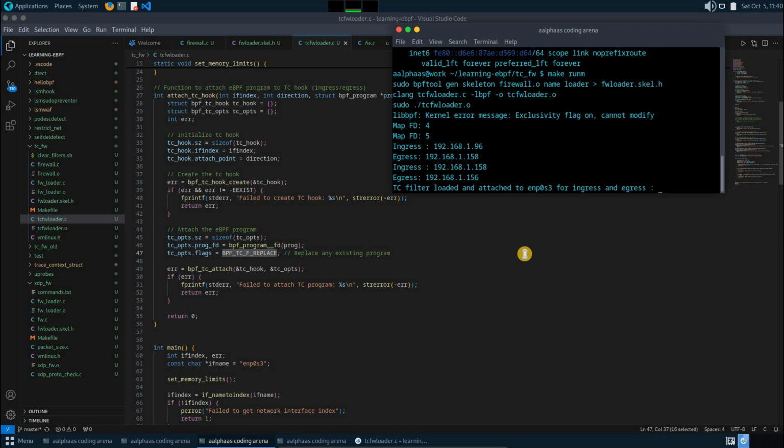Using traffic control, we can put filters on both sides, for ingress and egress traffic. This is just one of the functions that I can easily show off, but definitely it could be more complicated. Your logic could be more complicated because you have the full packet with all the metadata, so you can inspect the packet and manipulate it. Maybe think of some pen testing level work, creating malicious packets and sending them over the network. It's totally up to you how you design your application. So we have more control here compared to XDP.